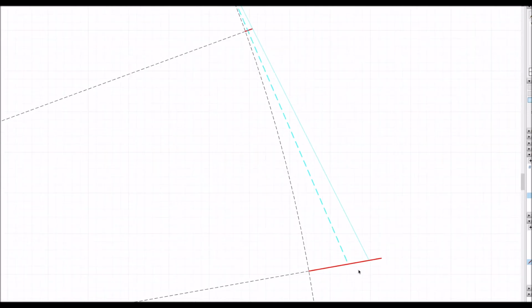So as he moves further and further away from the tower, he does indeed see the mountain rising up behind the tower, but he's also losing more and more of the base.